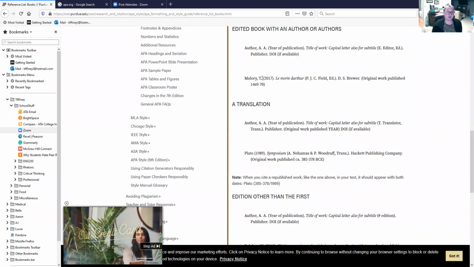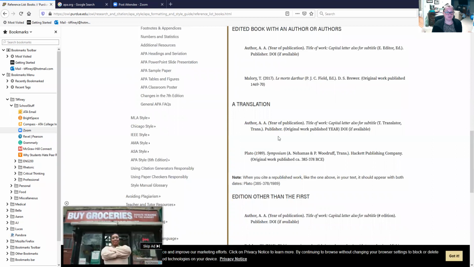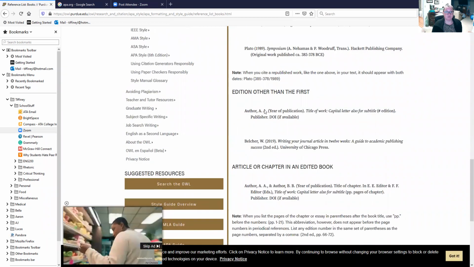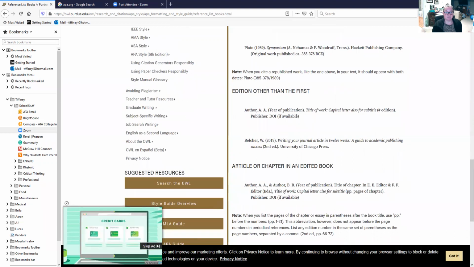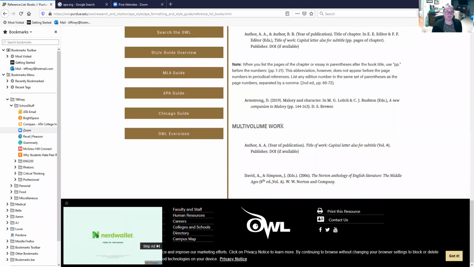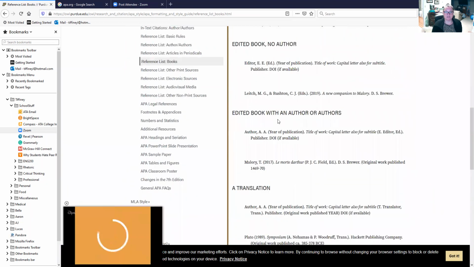This is if you're using a chapter from the edited book. A translation, something that is beyond the first edition. A multi-volume work, right? That gives us all kinds of templates and examples for different types of books.